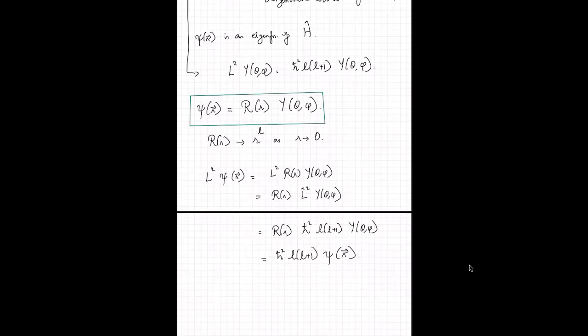I could have started by simply claiming this, as many textbooks do, but it is useful to understand where this comes from. At all points in this derivation, all we are looking for at every single stage is simultaneous eigenfunctions of H and L square and also L3. Is this logic clear to everybody? Are there any questions or any comments about this particular step? And are you convinced that psi of r for this particular problem should have this particular form in the green box?